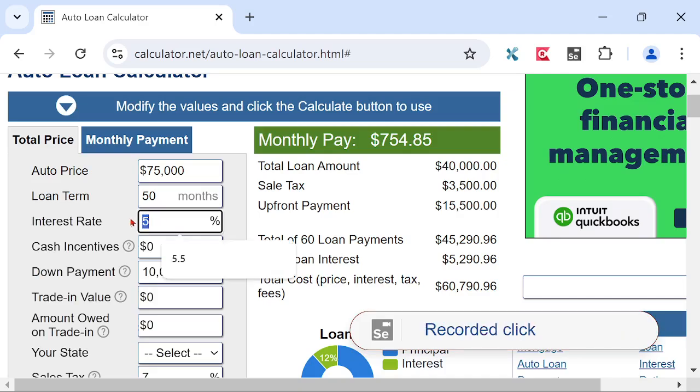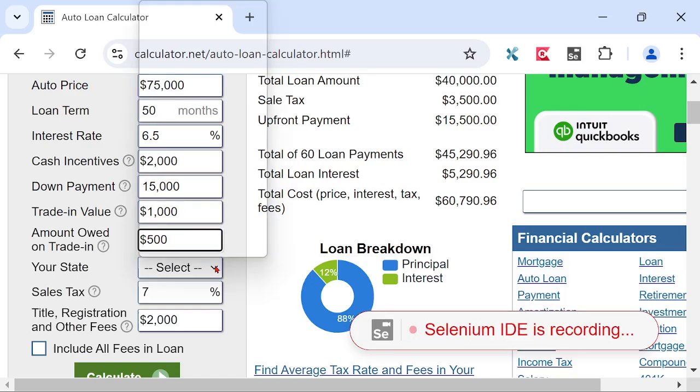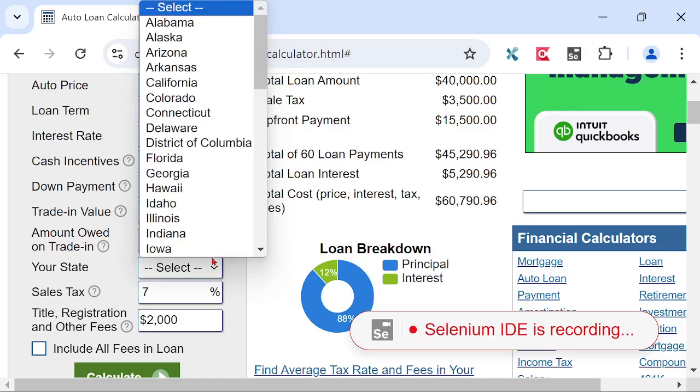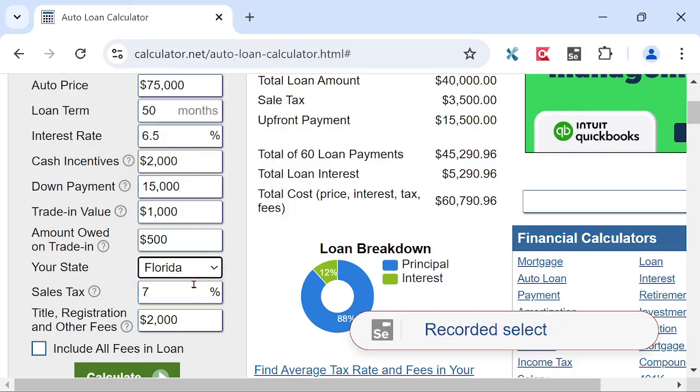Loan term, let's say 50 months. Interest rate, let's say 6.5. Cash incentives, down payment, let's say 15, trade-in value 1000, amount owed in trade-in 500, your state, let's say Florida.